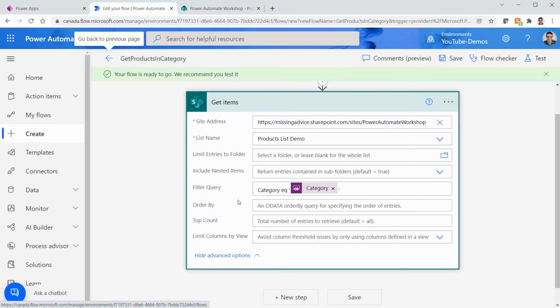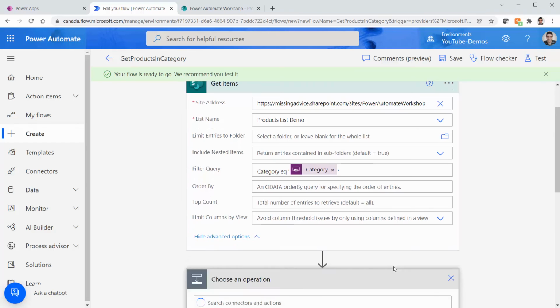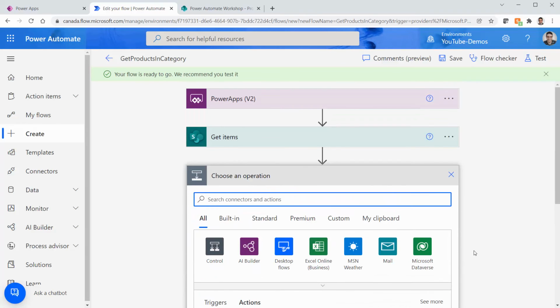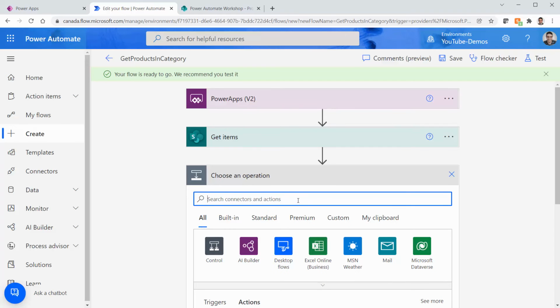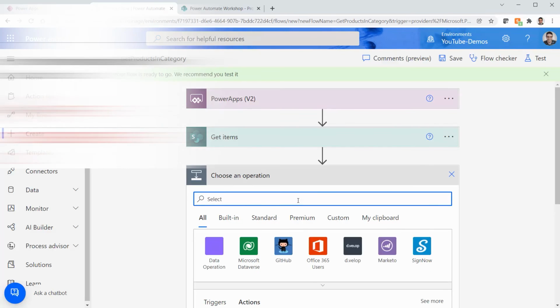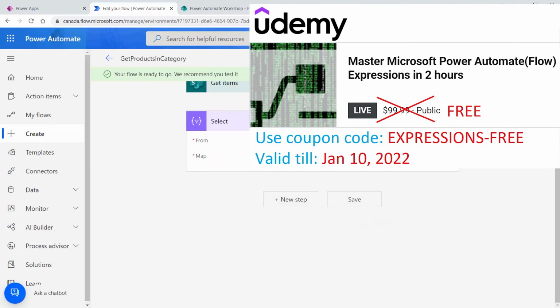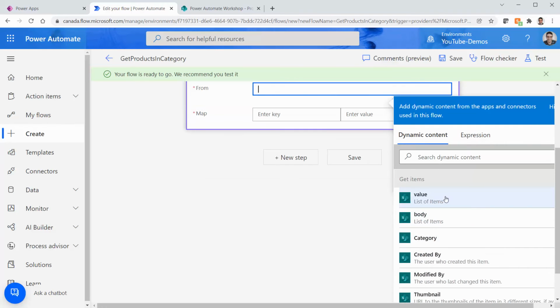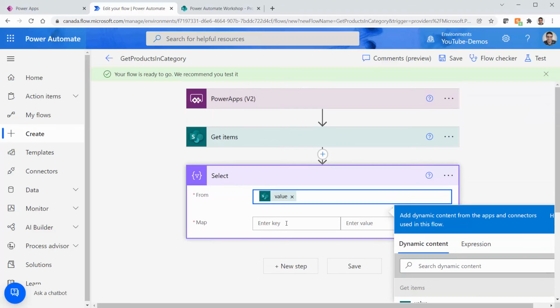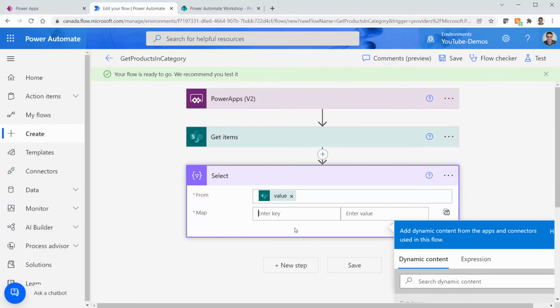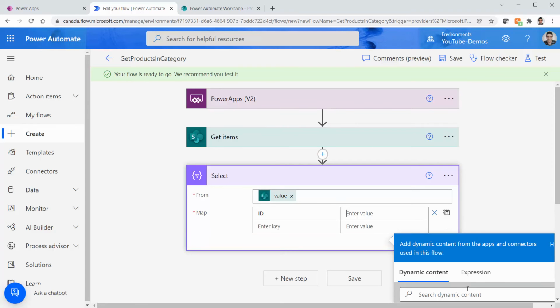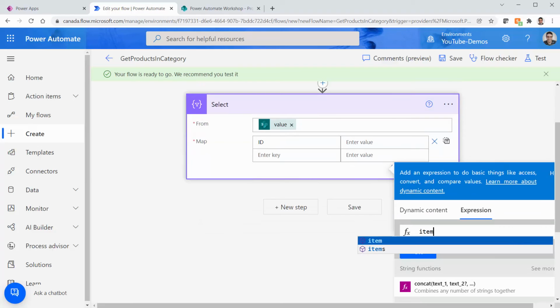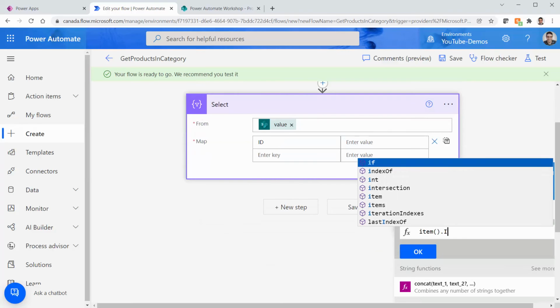So basically at the moment when I use getItems, it gets only the items that have the category that the user has requested. Then right after that, I can send it back to the client the way it is, or I do it a little bit better. So I want to use select. And for the select, I can say get the values from the get items, so whatever it returns. And inside this, I want to use ID. And here, I use the expression item dot ID.